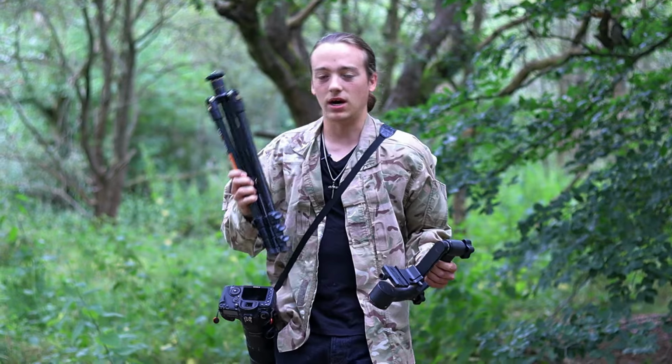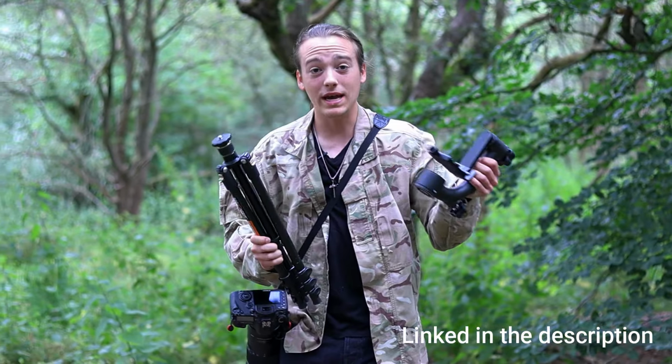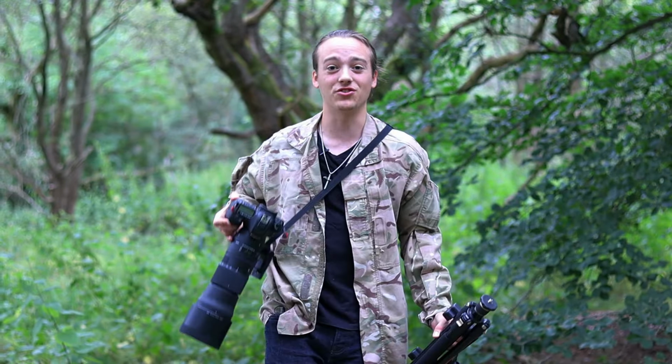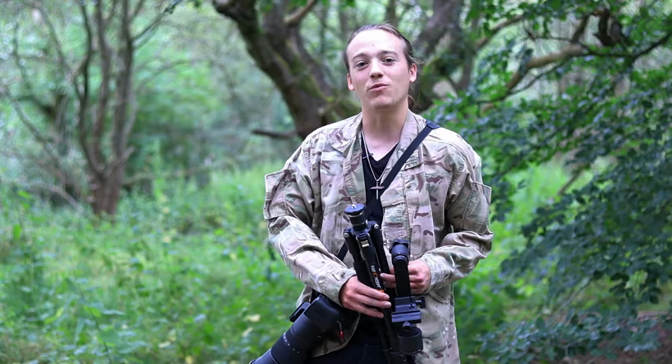Today I've got with me my regular three-legged tripod, and I've got my heavy-duty gimbal head, which is really good if you're using a large lens such as the Sigma 150 to 600mm lens. If you're not using such a large camera setup, you can use a ball head and that will be perfectly fine.